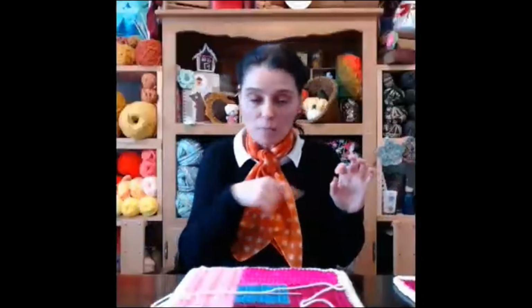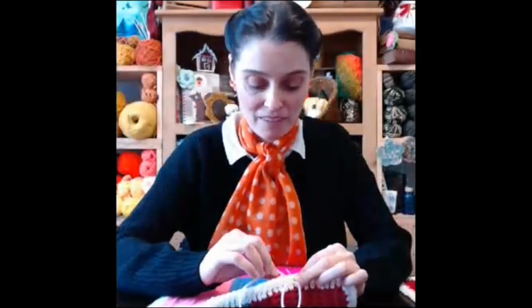But that's what I did. I laid it all out on the floor. I did a perimeter walk, moved a couple, did another perimeter walk, and that's how I arrived at the overall combination that I did. And this one being so different, I wanted to make sure it was kind of in the center because it's a bit of a conversation piece.